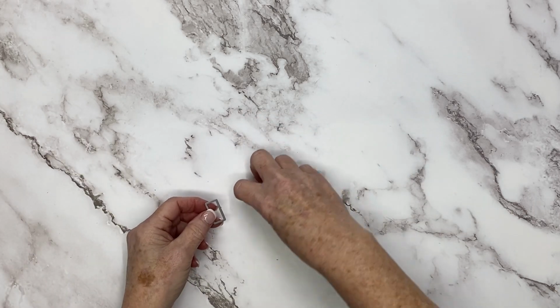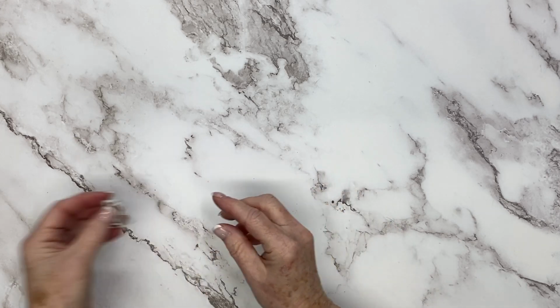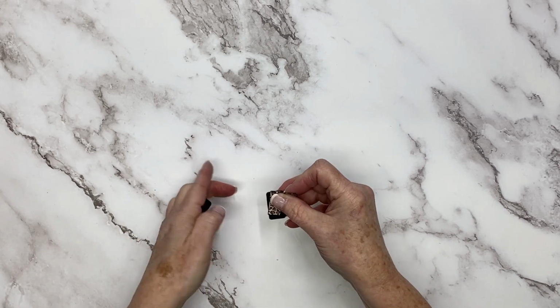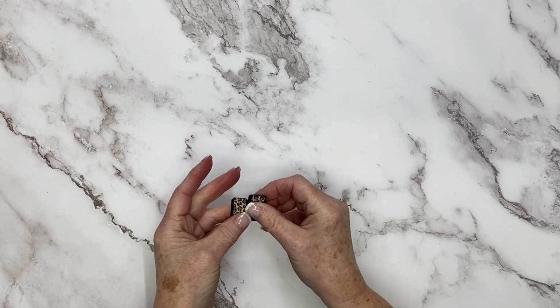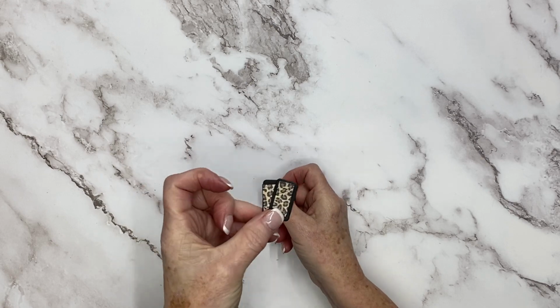These last 2 little pieces, they are the decorative panels for the 2 that are in black cardstock. These hold the handles onto the handbag. So they go like so. And you'll cut 4 of each of these, 4 of the black and 4 of the leopard print panels.